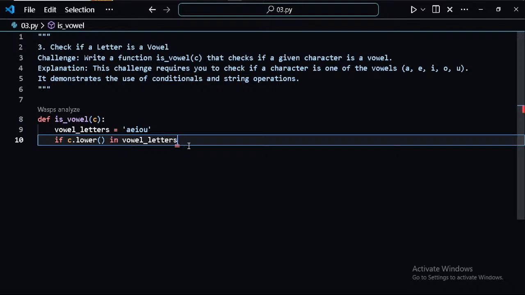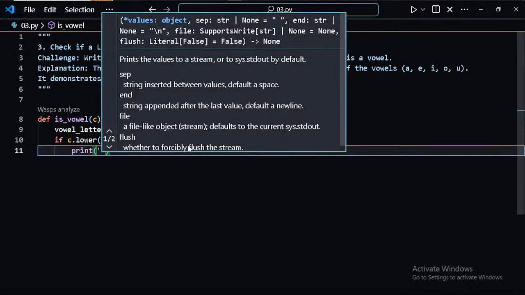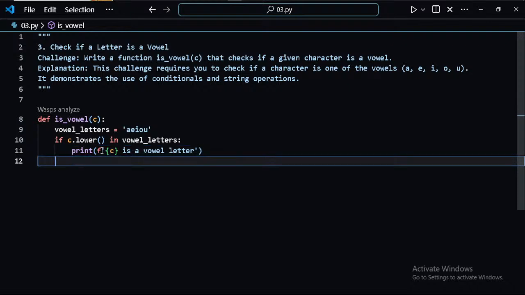So if it is in vowel letters, what do we want to do? Let's just print. Let's have a formatted string here too: C is a vowel letter. And otherwise, we are going to have else here now.